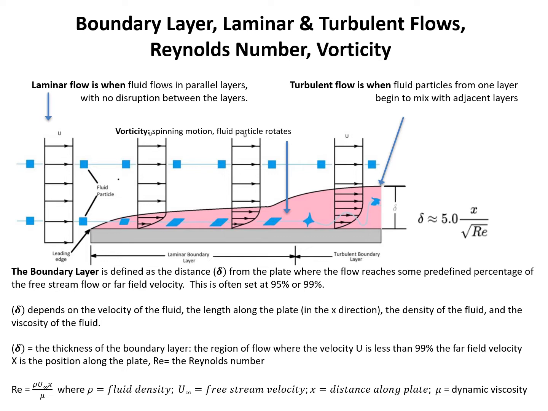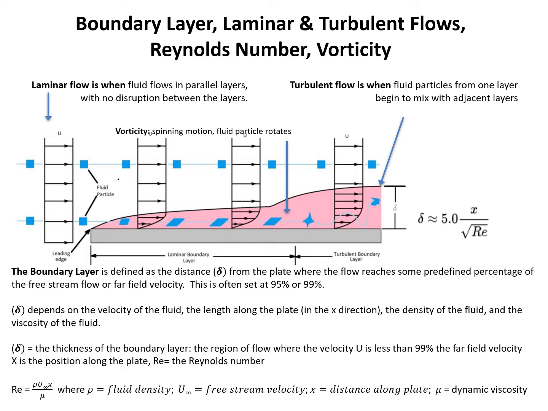Before that fluid reaches the plate, all of the lines of flow, these layers of flow, are parallel to each other. Once it hits the plate, then because of viscosity, the layers that are closest to the plate slow down. The one touching the plate doesn't move at all, has zero velocity, the no-slip condition. And then as you move away from the plate, the velocity in each successive layer keeps increasing.